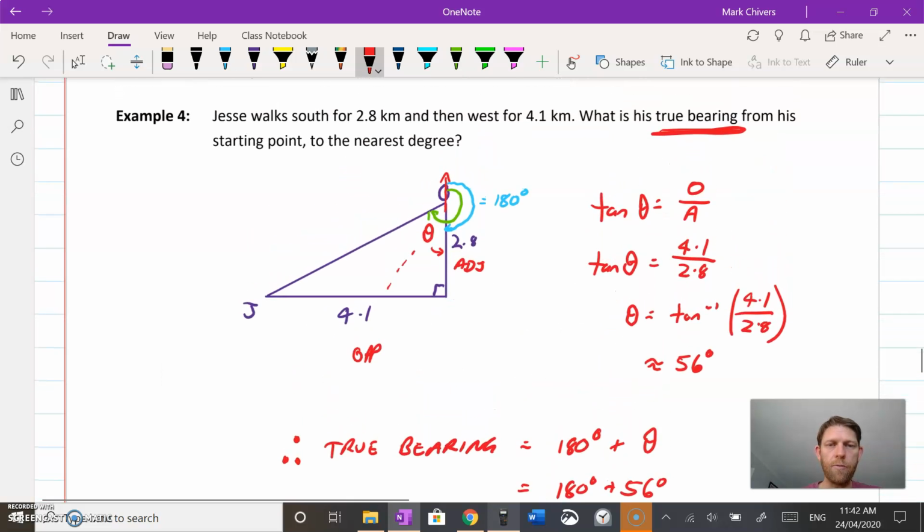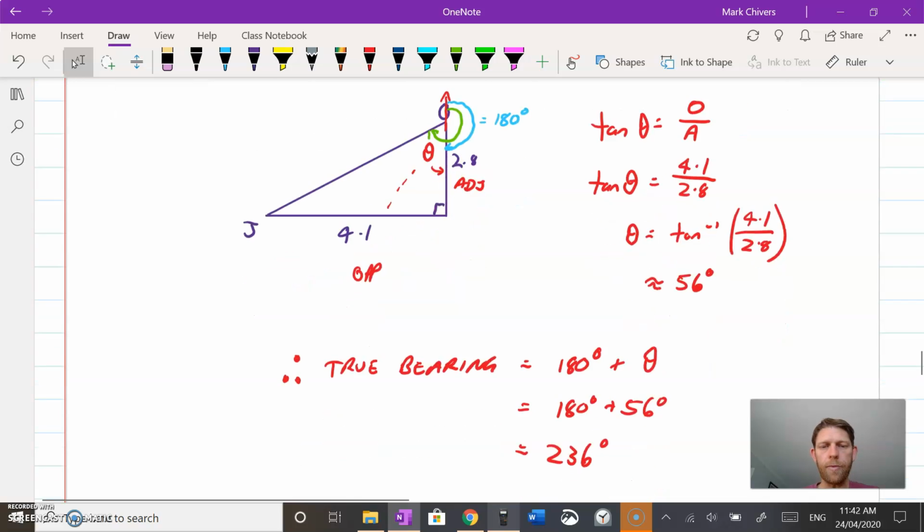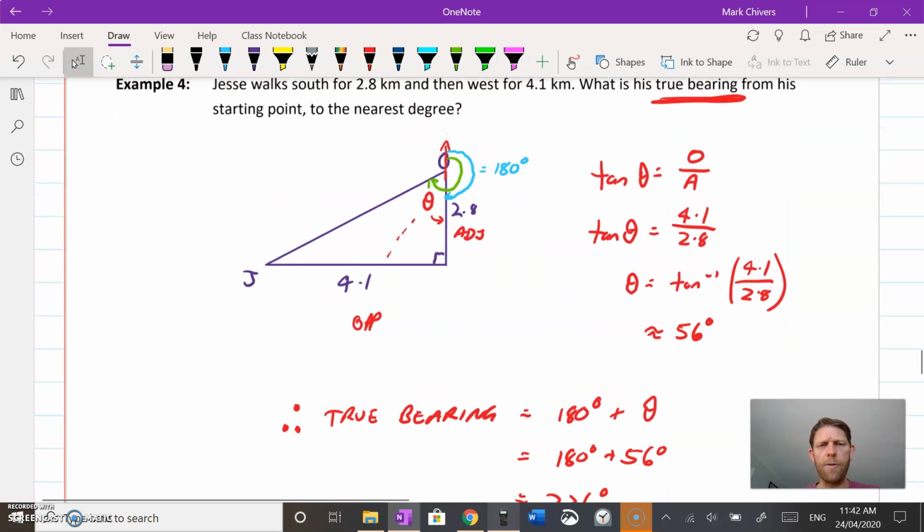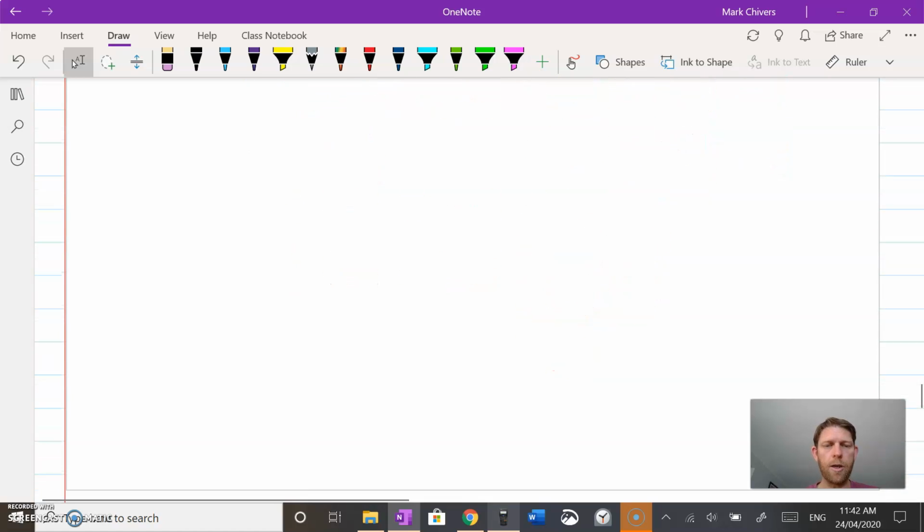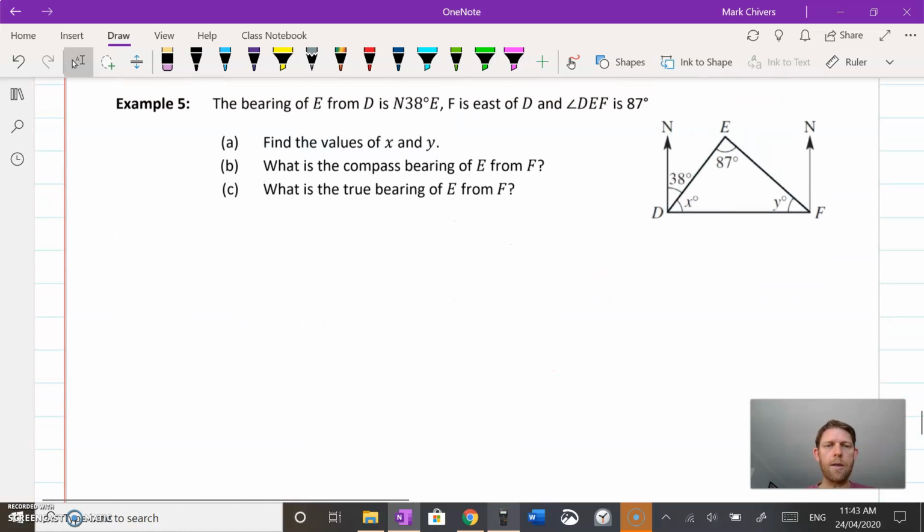So really important that you read the question and draw yourself a picture. It doesn't sound like a trigonometry question when you read it, but when you write it out, you realise that trigonometry is the way you're going to have to solve the problem. So that's an example of where we've taken bearings and made a trigonometry question. The next question is not so much trigonometry, but just some really difficult stuff with regards to bearings. It's probably at the higher level of what you would be expected to understand with bearings. I think it was pulled from an old HSC paper.